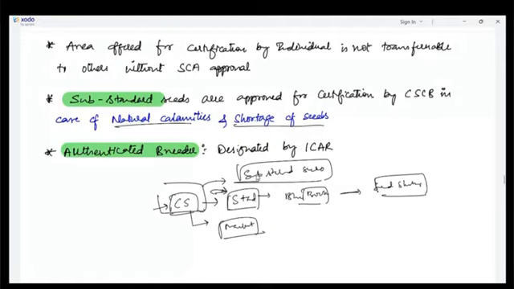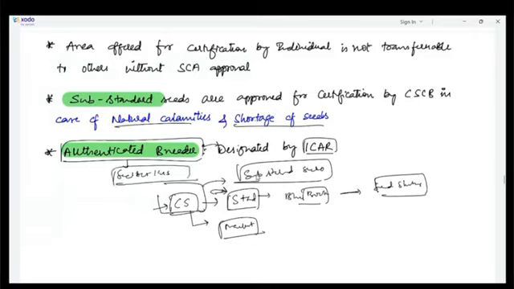We will also give a tag of authenticated breeder. This particular designation is given by the ICAR itself. If you read the document of the Seed Act 1966, you will get to know all these things, but this is not quite necessary for you for JRF. So at least remember these important points which I have picked up myself and made into a document.